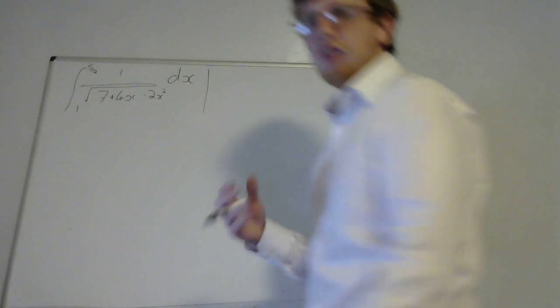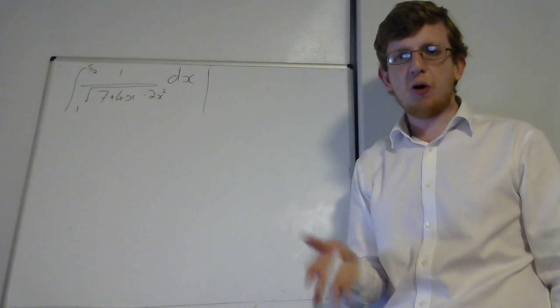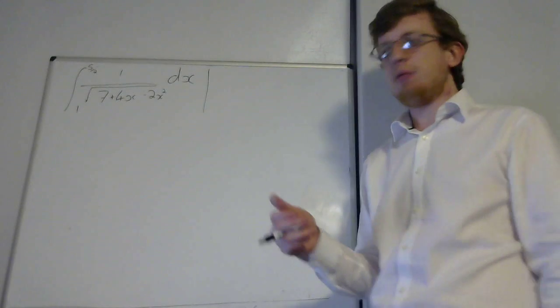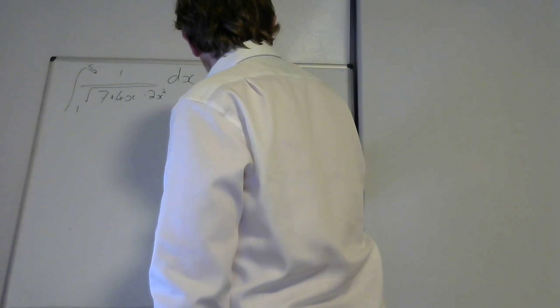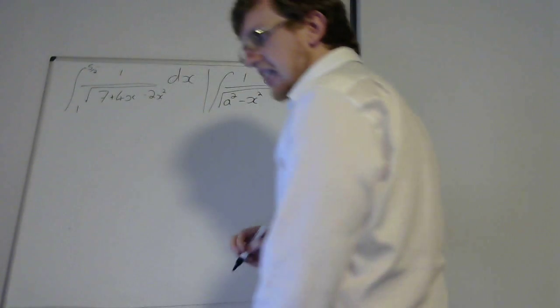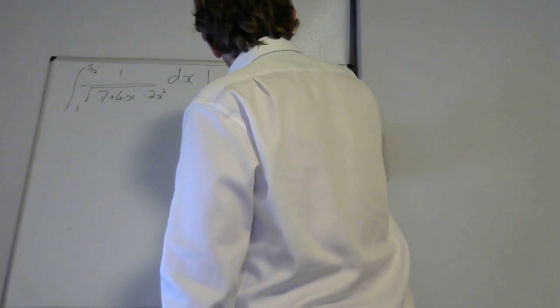So, okay. And we can see that the integral, and I'm going to write this down on the side of my page, so I don't have to keep looking at the formula booklet, and I know what I'm aiming for as well. I'm aiming for the integral of 1 over the square root of a squared minus x squared. And the integral of that is the inverse sine of x over a.